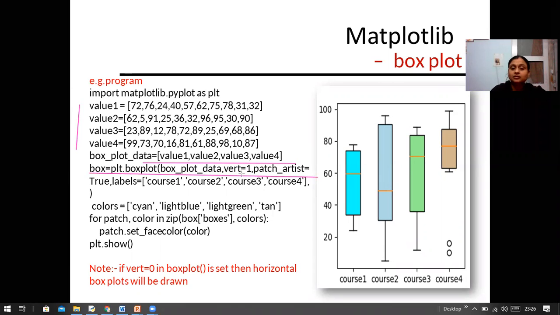This is vert equals true. These are the labels: course 1, course 2, course 3. This is showing here. Then we decide the colors. These are the colors, mapping one to one. Okay, then it will set the face color.